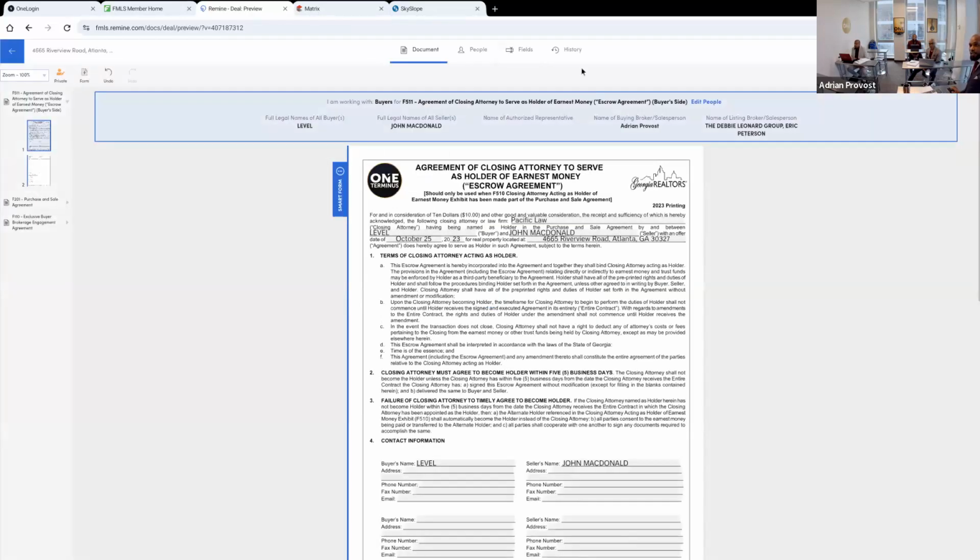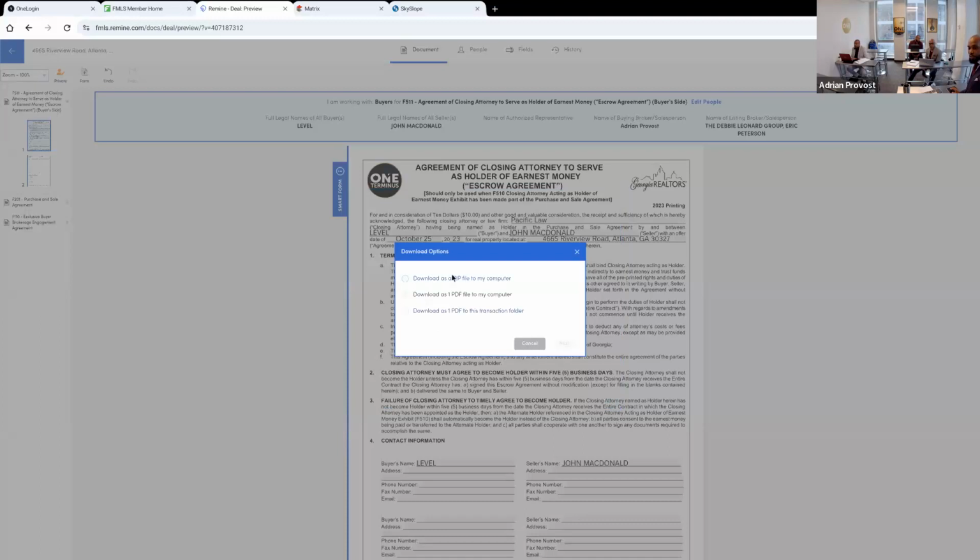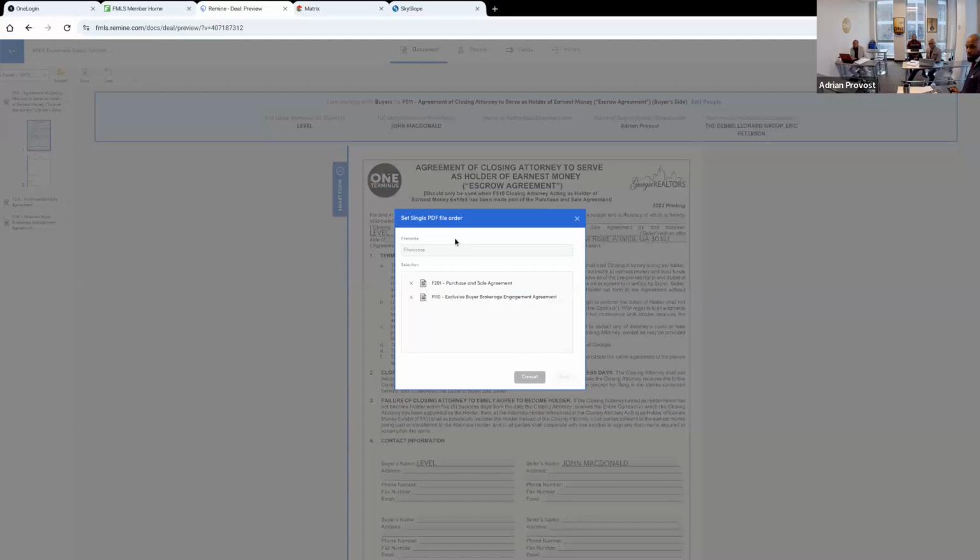it'll be a completed document. And we're going to pretend as if this is completed. I'll download this one too. And you'll see you can download it as a zip, or you can download it as one PDF, right, to the transaction folder or to my computer. And so I'm going to download it to my computer, one PDF.